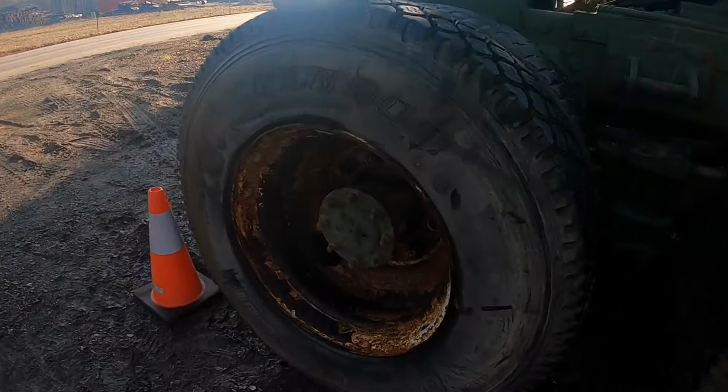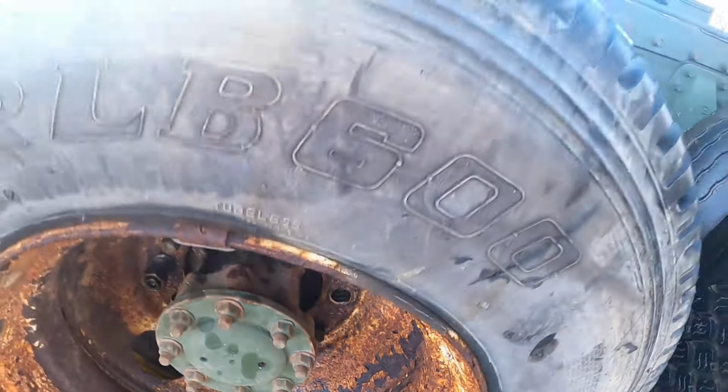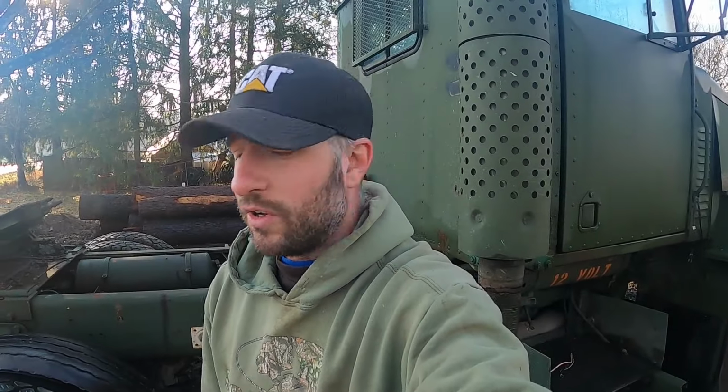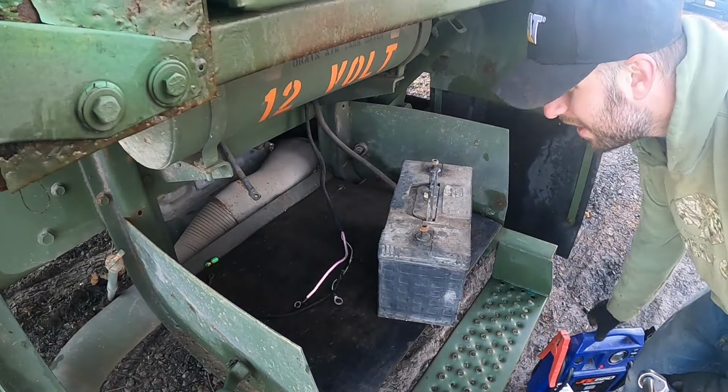So theoretically, on paper, I should have just as many lug nuts as I need, because a lot of the lug nuts on this are broken and the studs are bent. But if you can see that backhoe unit down there, I'm gonna pull some studs off of that, and theoretically I should have everything I need to swap these tires out without spending any money. Let's get to it. Now let's see if we can get this thing to start without pulling the batteries out of the International again.